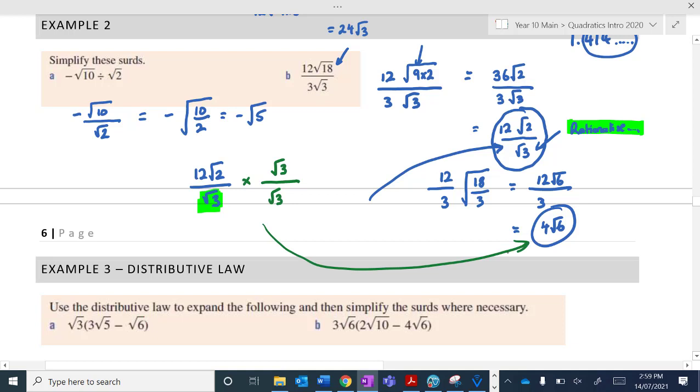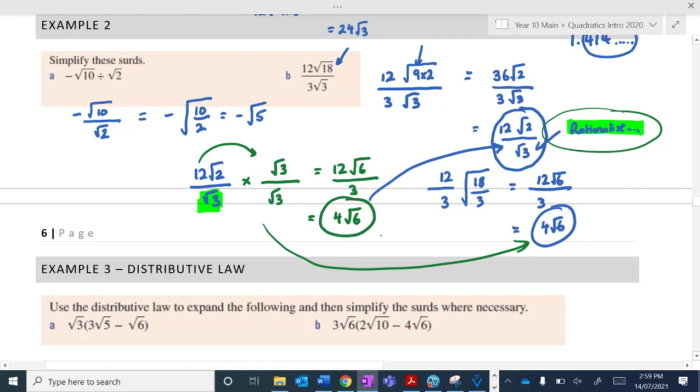Now, let's see if that is indeed this thing over here. All I'm doing is multiplying the bottom by root 3. What we're doing is rationalising the denominator, making it some number which isn't a surd, a square root. Let's do that. When I multiply across, 12 times 1 is just 12. Root 2 times root 3 is root 6, and root 3 times root 3 is 3. And of course, 3 goes into 12 4 times, doesn't it? Can you see there that those two are the same thing? See how we got that over there?